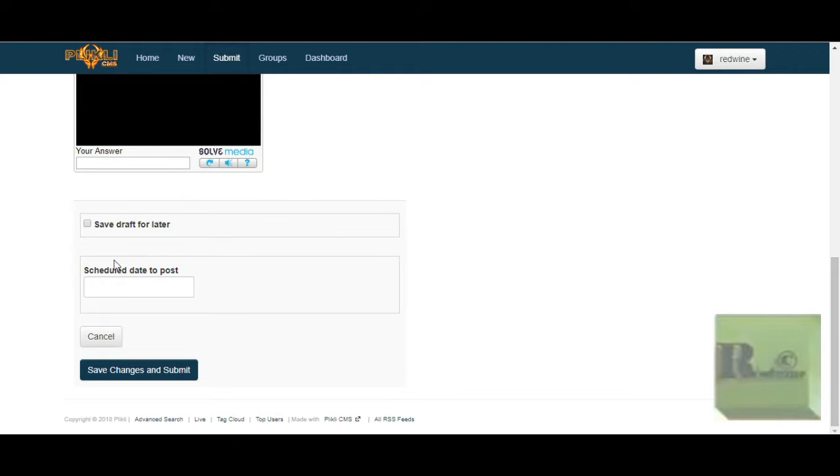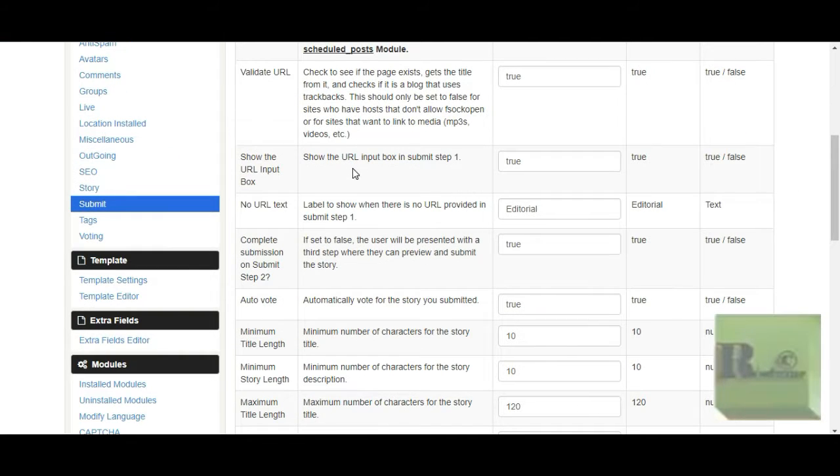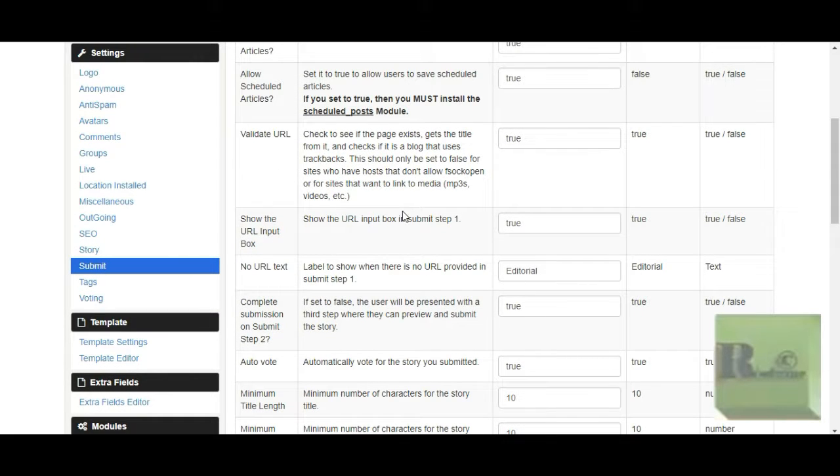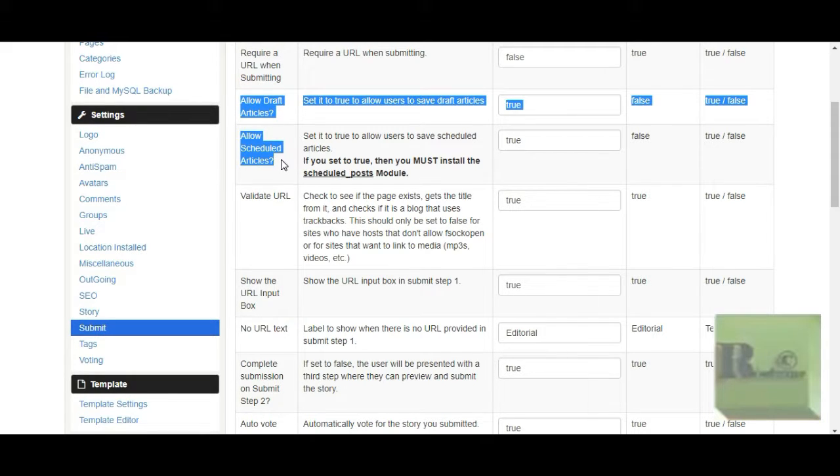Notice here the two features I'm talking about, the draft articles and scheduled articles. Their settings are in the settings, submit, allow draft articles and scheduled articles.